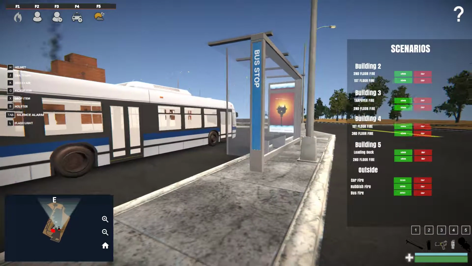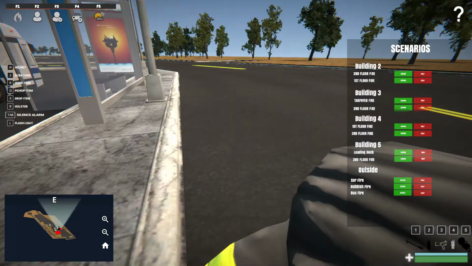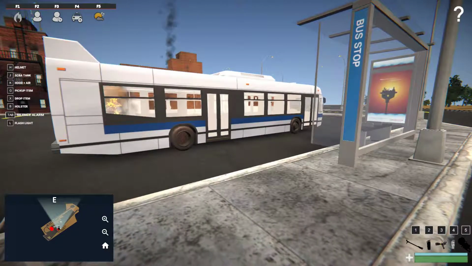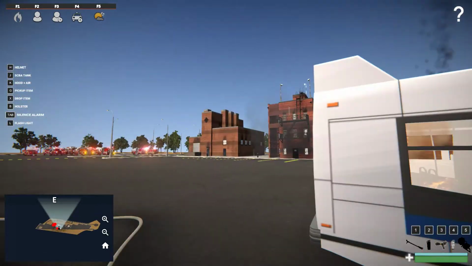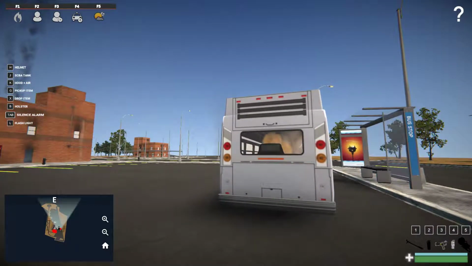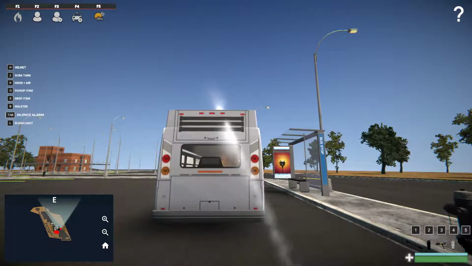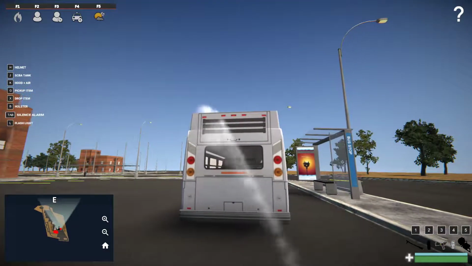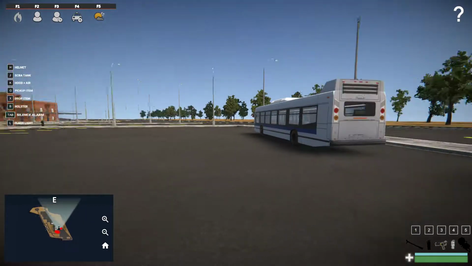So we'll end that scenario and we'll start it again. We'll let it take hold for a little bit. And what I want to do on this occasion is try attacking it from the back and aiming the water into the vents there. So that put it out pretty quickly.